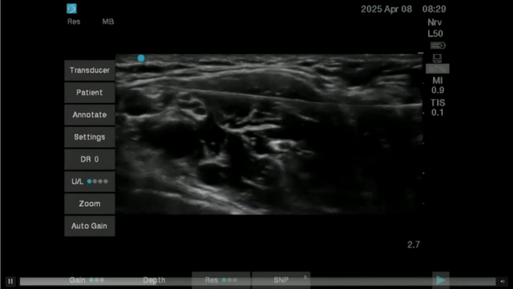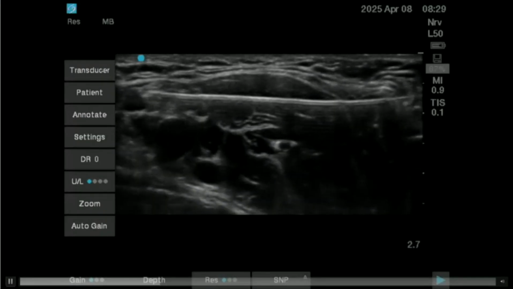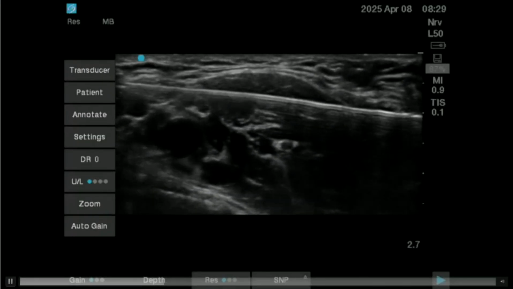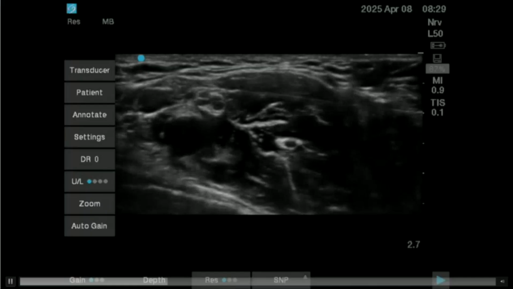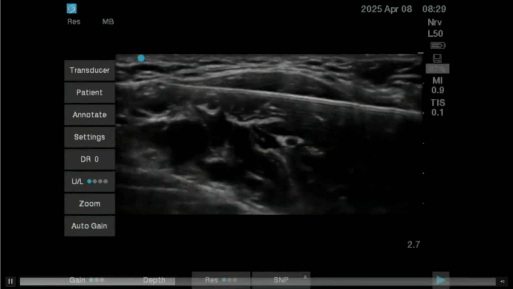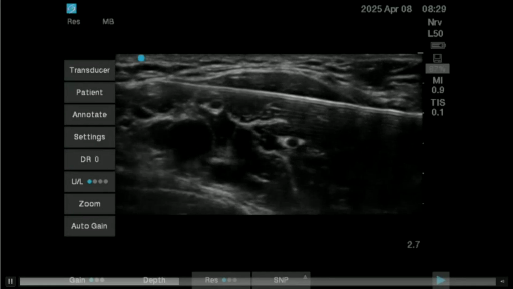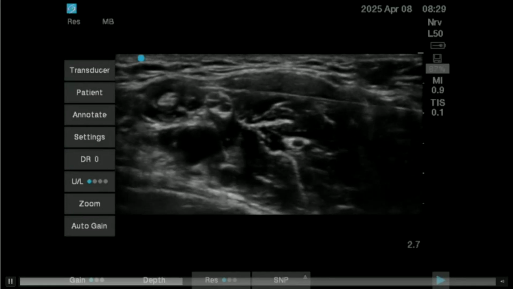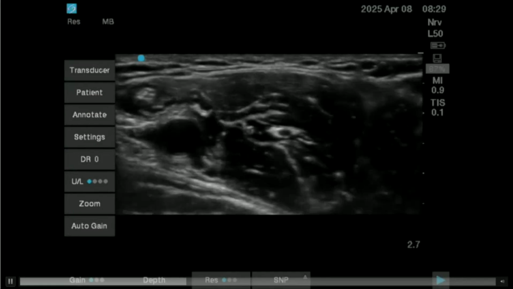Now we're going to come over the top to get to the median cutaneous nerve of the forearm, and we're just going to pop through a little bit of fascia here and inject around the median cutaneous nerve of the forearm. Just needs a mil or so. And this is going to provide cutaneous coverage of the medial forearm.